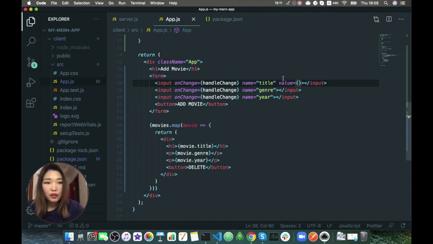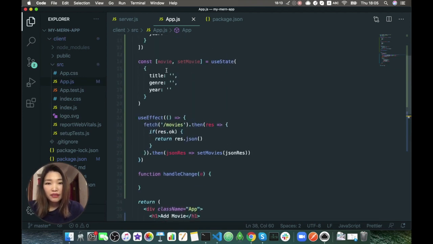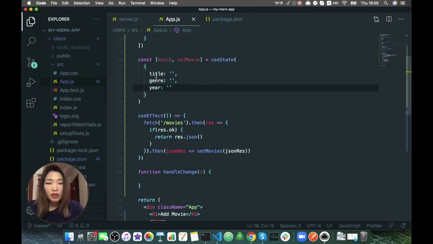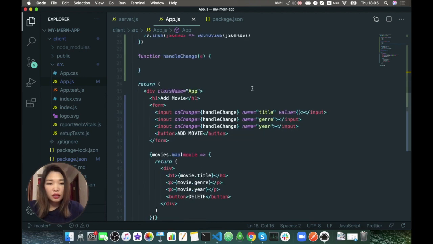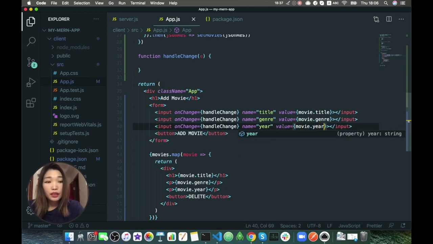Okay, the value in this case will be whatever we typed here and set to be equal to the movie key. So the first one will be movie.title. The second one will be movie.genre, and the third one will be movie.year.